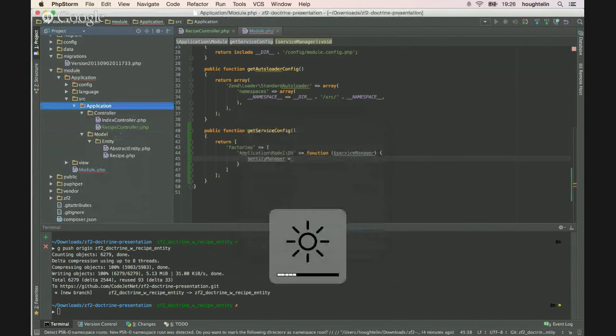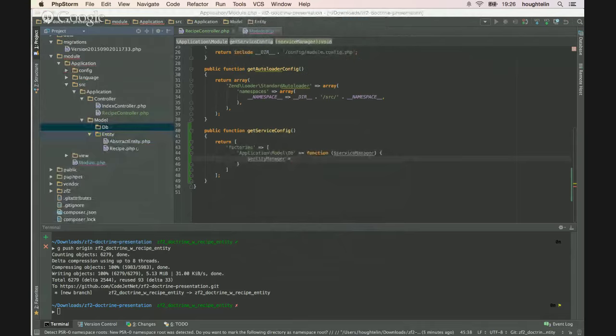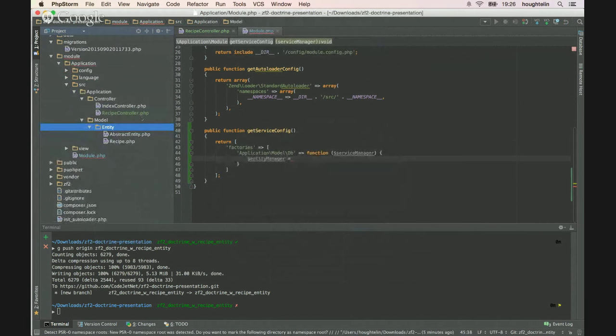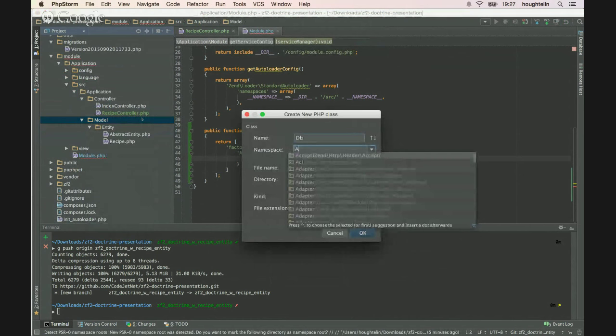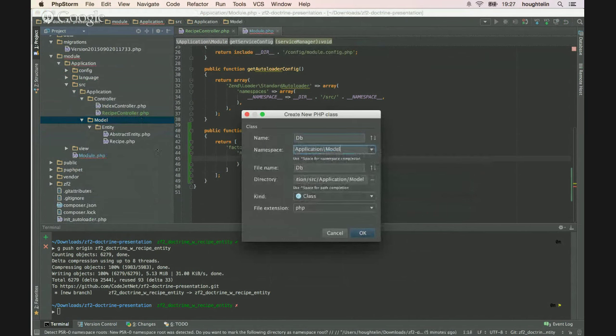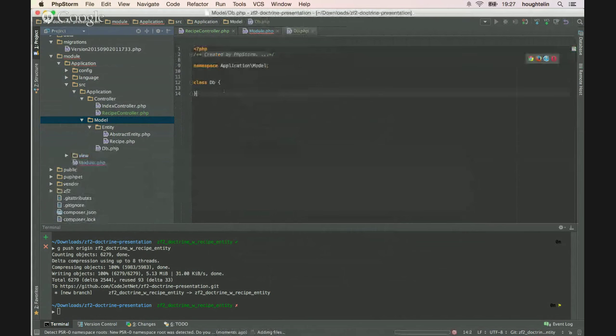So in our model, we have our entities, and this is how my convention works. I will either have a DB folder, if it's going to be complicated with a ton of entities and I want different database access points with different functionality for different purposes. Or in this case, I will just create a DB class in the application model namespace that will encompass all of our entity management and all of our database connectivity needs, at least for this particular simple instance.